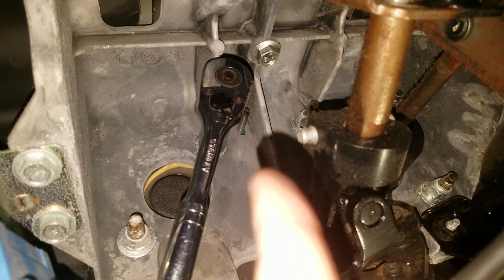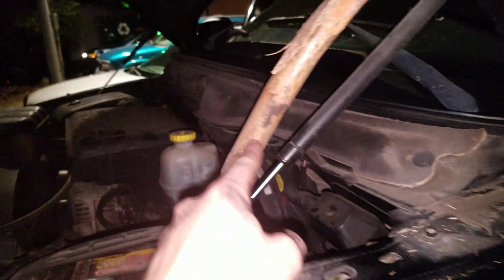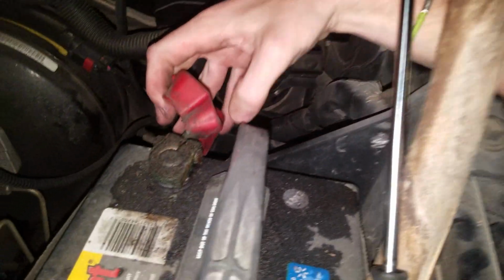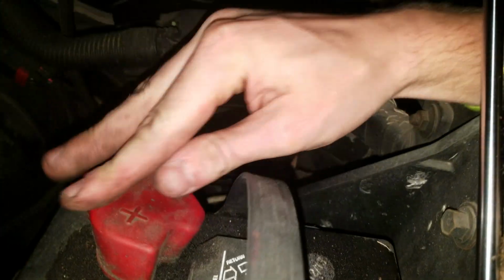But right now, I'm working on taking off these 2 bolts. That one, and there's another one which the ratchet is on right now, and I'll show you why. See, I just found the stick from over here, but as you can see, that little plastic thing right here, those are the 2 bolts for it, and that plastic will come out, and then I'll be able to run the power wire from there. And I'll hook it up to here, this nasty looking terminal, and then we should be good to go. I'll just have to run that ground. Oh, can't pick it up from that side. I'll just run that ground to one of these bolts, see if I get a good ground.